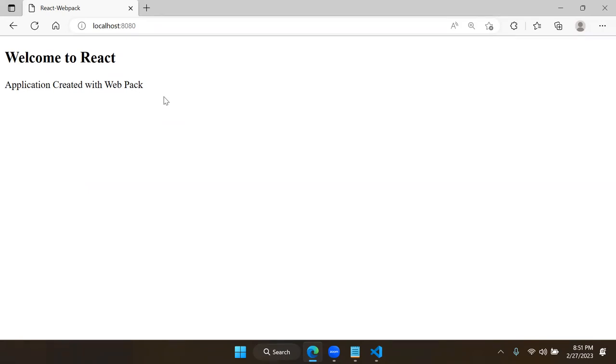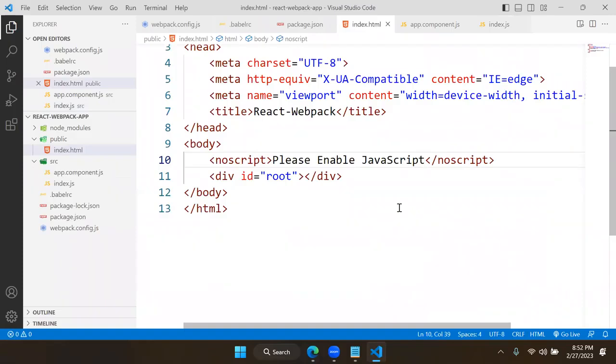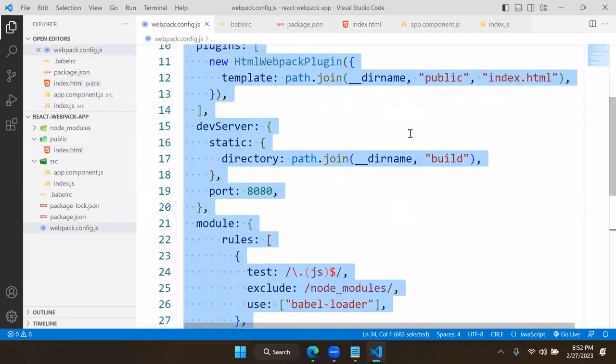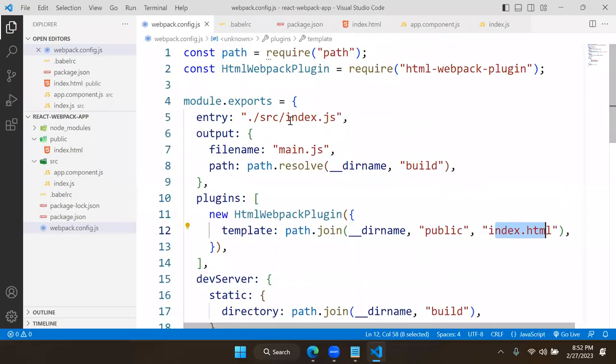And here in index.html, you can see there is no JavaScript file linked, but it is using index.js. How is it using index.js? With the configuration settings. In the configuration, you mentioned which file to start with, and which file to use for dynamic resources. This is used when you build the solution for final publishing. Then it will create a folder called build and keep the content in that folder.